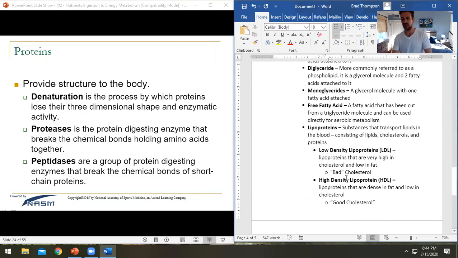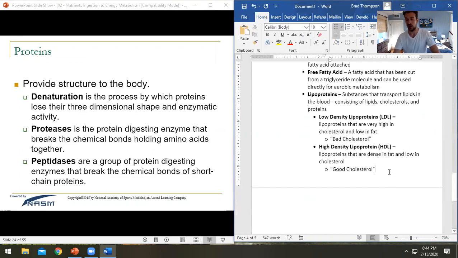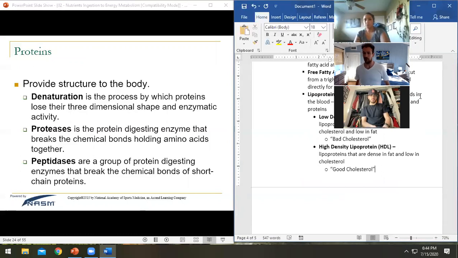Okay, that's the good stuff, right? You want to make sure that you're getting plenty of good cholesterol in your diet. And this is where the debate about eggs has happened over and over again. It's like eggs are good for you, eggs are bad for you. Eggs are high in cholesterol, and they're really high in high density cholesterol, but they do also have substantial levels of low density cholesterol as well. So really they're just high in all types of cholesterol.